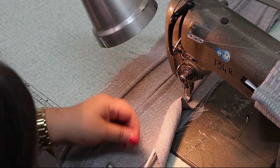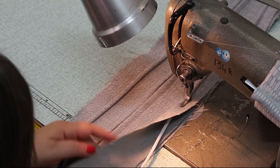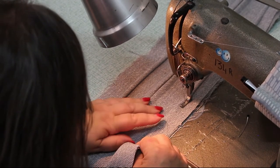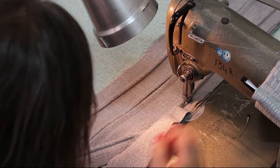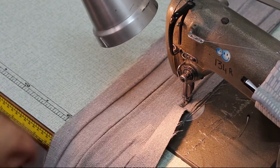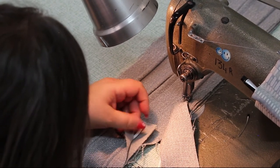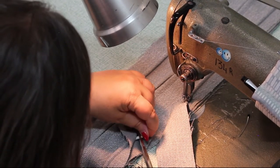If you wanted to take this out and stitch the join, you can do that, but sometimes it's a bit of a hassle, because if you don't get the join the correct size, then you've got a bit too much fabric or it's a bit tight. So I just find it easier to do it the way that I'm doing it.